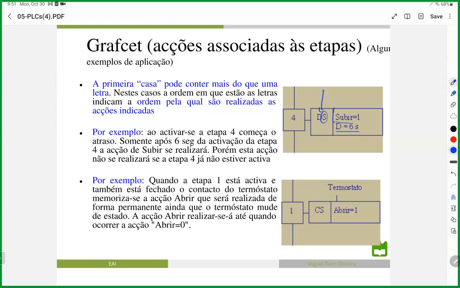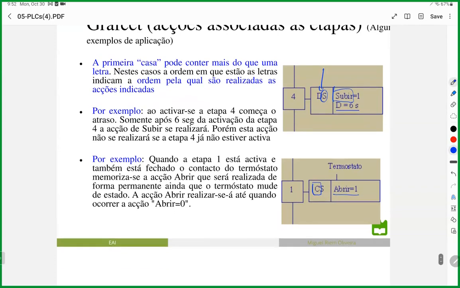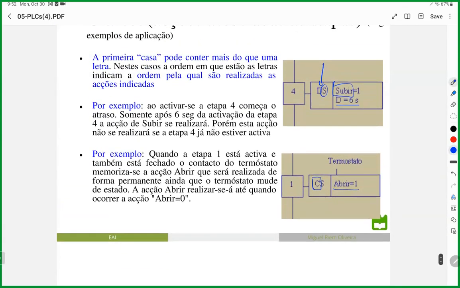So the action to read will be set to 1. In this example, you are going to do the set of the output of read only if your condition, thermostat, is equal to true. So you can combine several modifiers if you need.